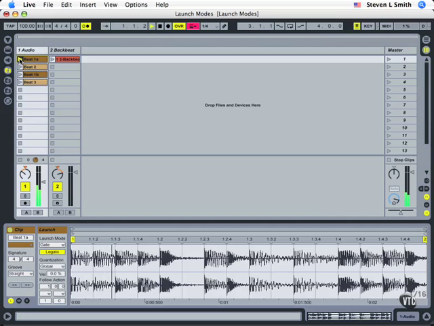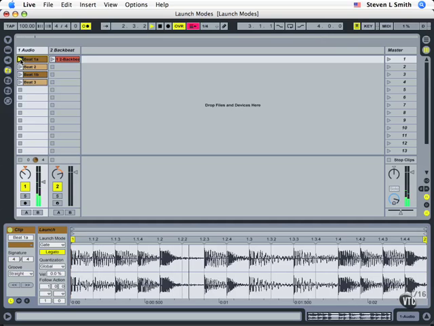So down, holding, and up, and down, and up. Now you notice that sometimes when I release it takes a while to stop because our resolution here is still at a quarter note, so it won't stop until the next quarter note or begin until the next quarter note. Let's listen again.